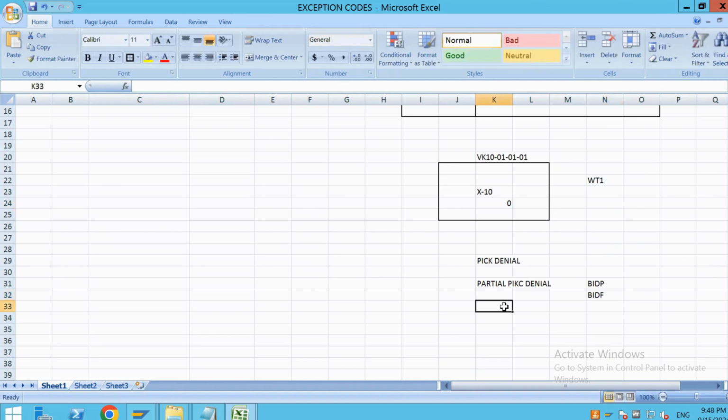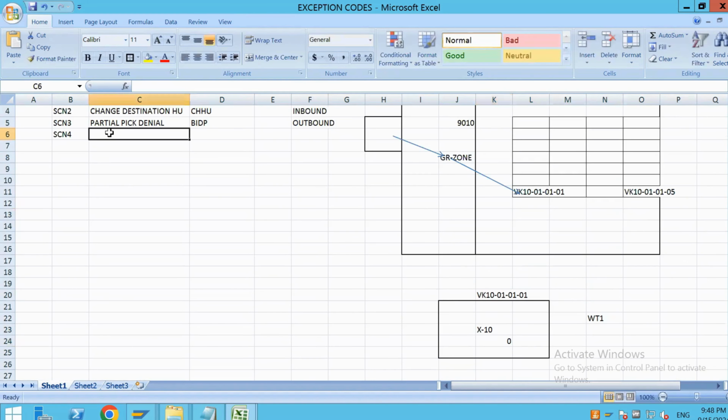This is for full pick denial. Completely we are rejecting the full quantity because I don't have anything in the bin. The bin is completely empty. Full pick denial. This is BIDF.